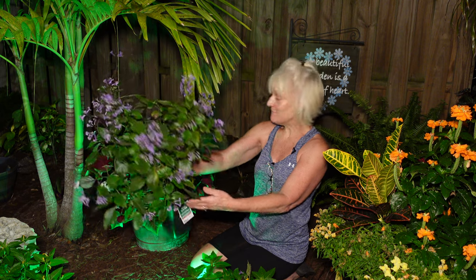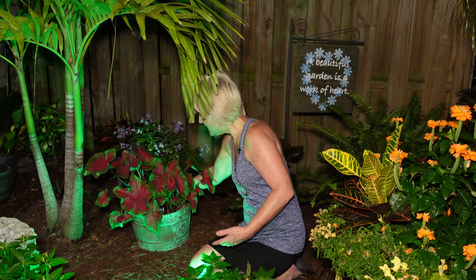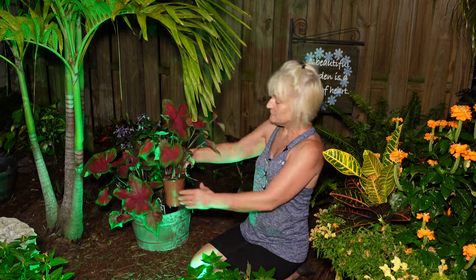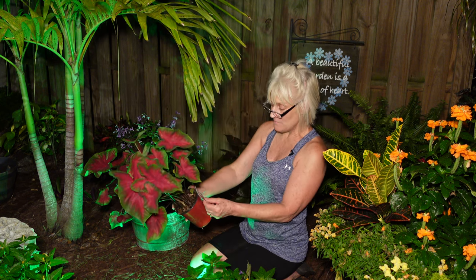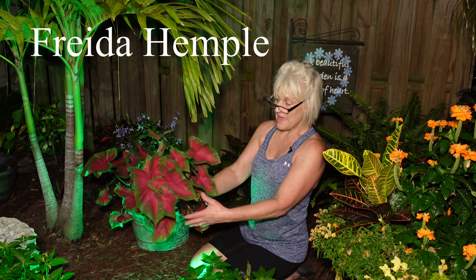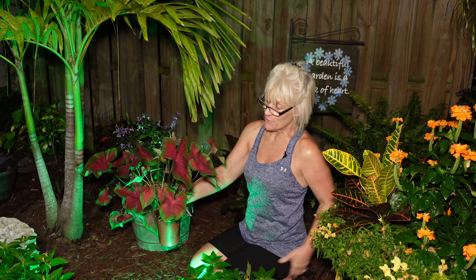So Mona Lavender, we're going to be nestling this guy down in the back here of this container. And then I'm going to use two of these caladiums right here. Now, I believe, if I'm not mistaken, when I saw these in the nursery, they actually had a name. This caladium is called the Freida Hemple Caladium, and they're just beautiful. I love caladiums. You just can't go wrong with caladiums, period.